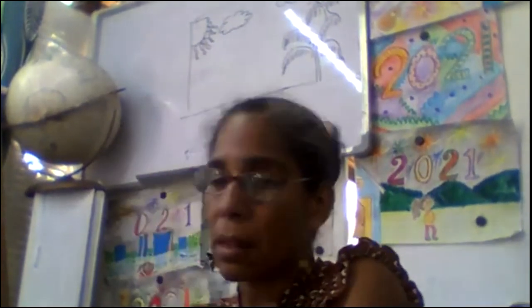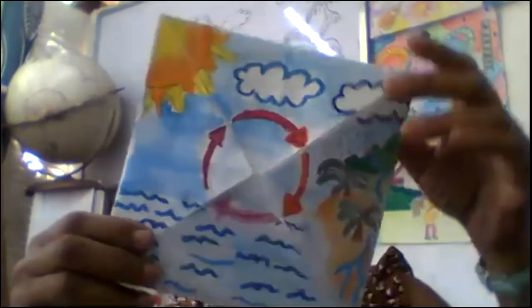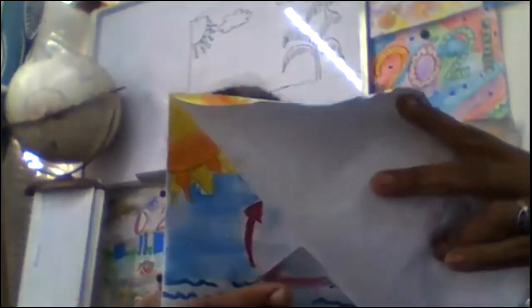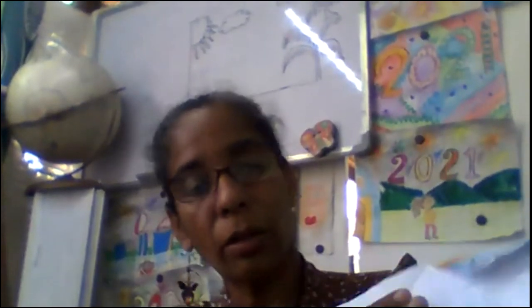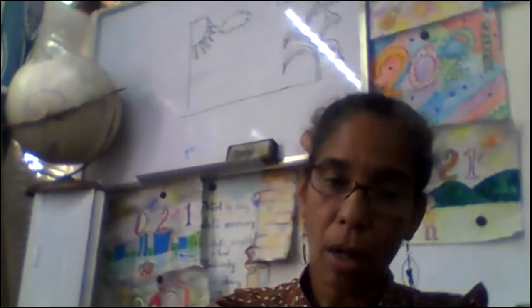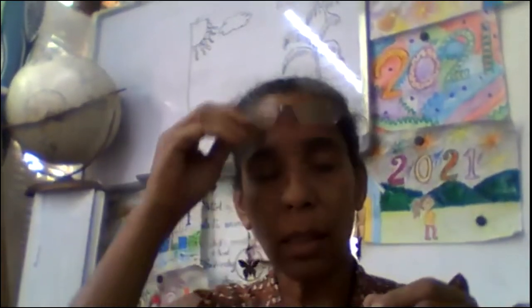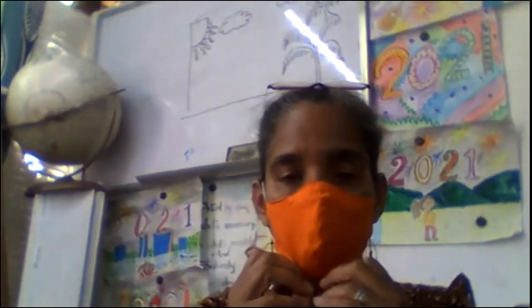So that's the end of our water cycle. Our water cycle looks like this now — see, this is what it should look like. It's not that big, because remember it was big like this. And if you want, in your classes you could write the different terms associated with the water cycle on the flap inside. Remember social distancing, wear your face mask, be safe. Adios. Hasta la vista.